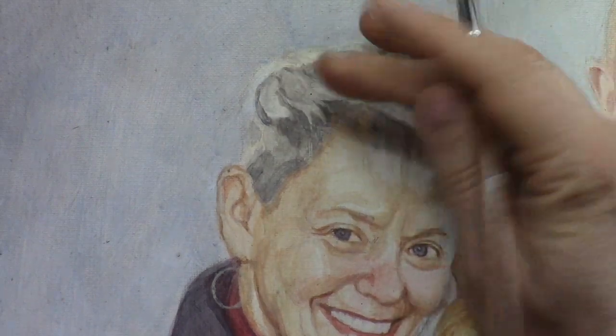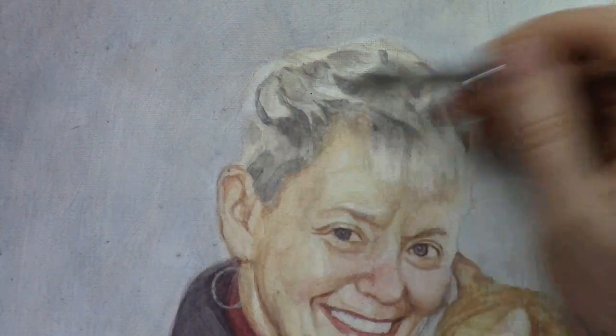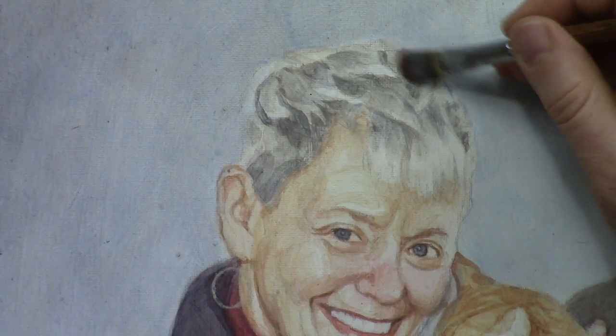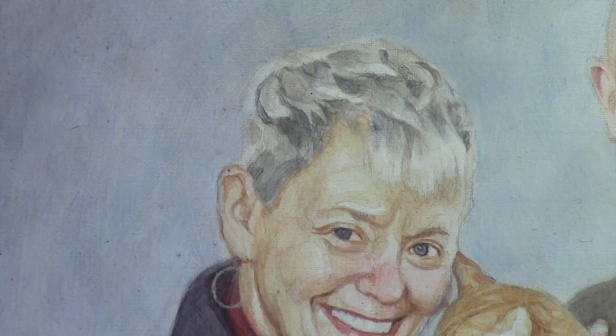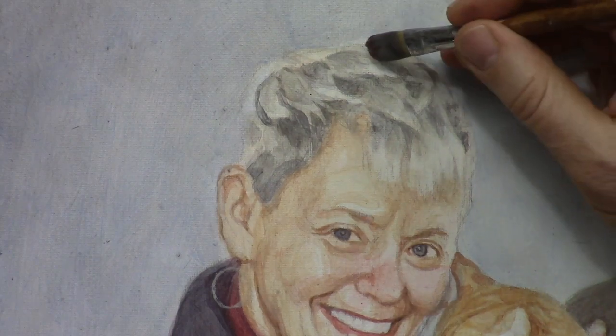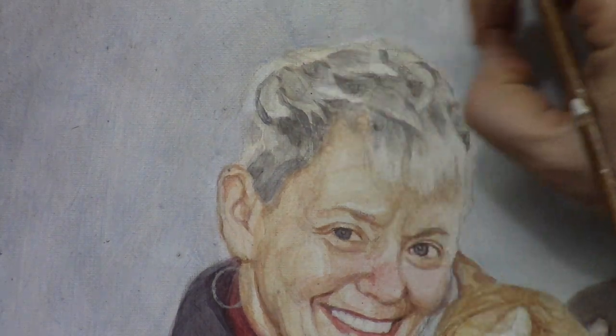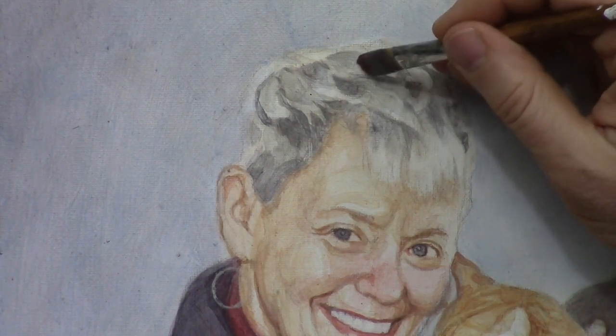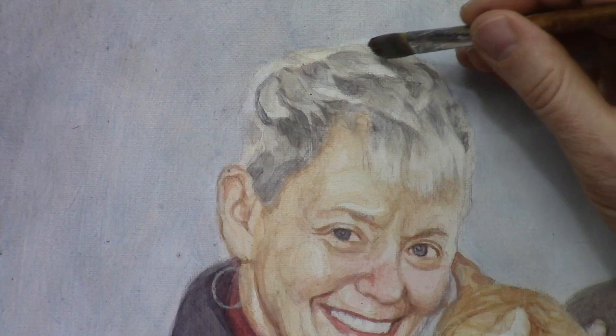And work some of this in right here. So if you can train yourself to see these different value shapes. In previous videos and lessons I've compared them to geographical continents or nations, and then states. And if you think of those continents and states, they all have their own shape and boundary. They're a certain size or a certain shape, certain distance from other states or provinces, and they all kind of overlap on top of each other, right?